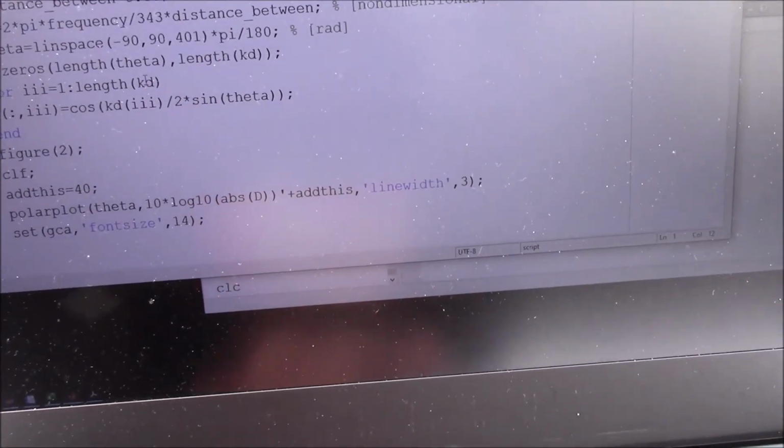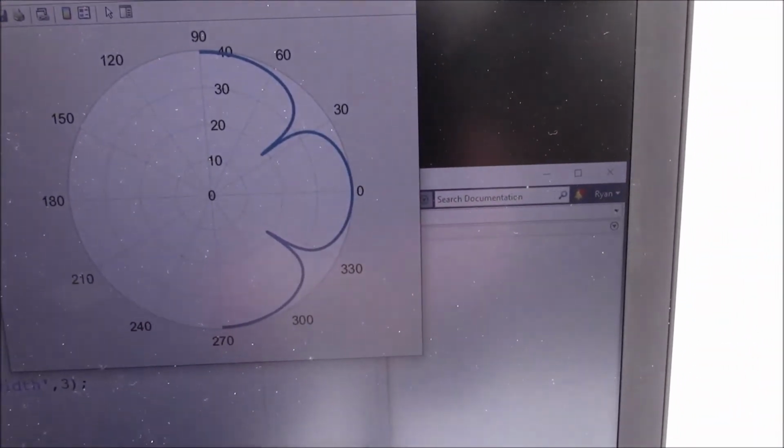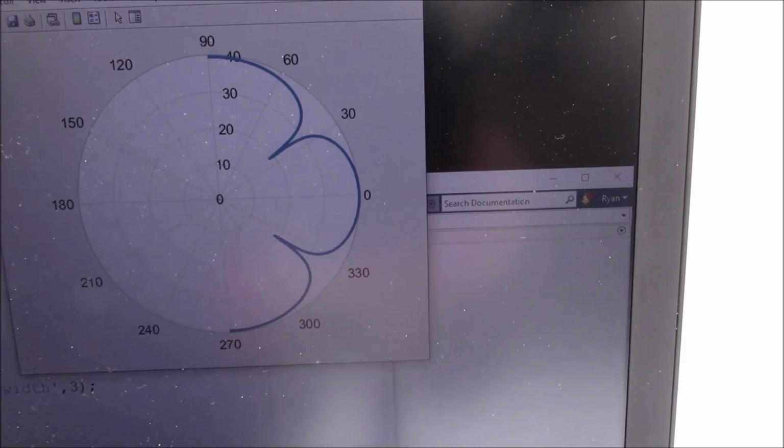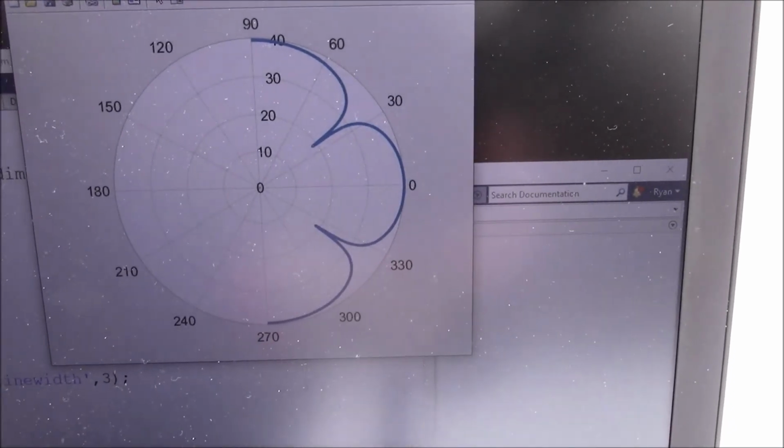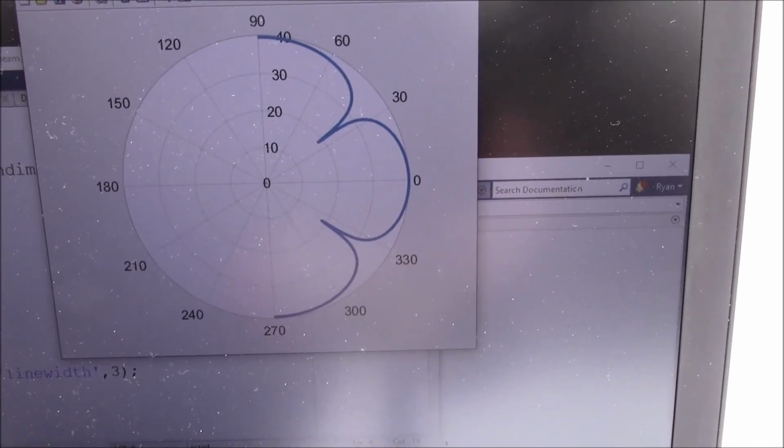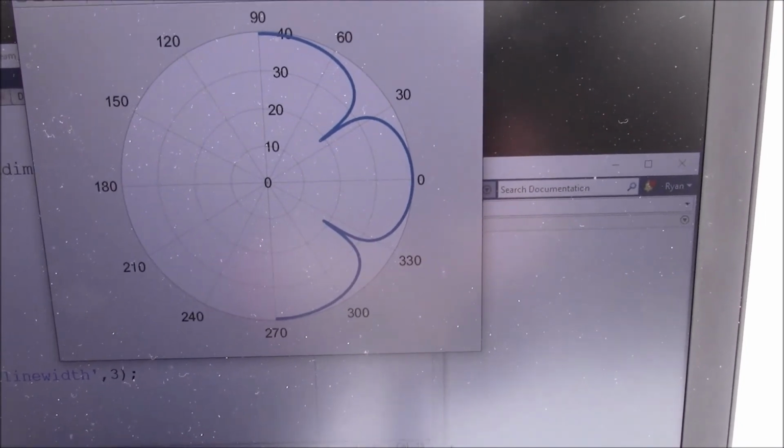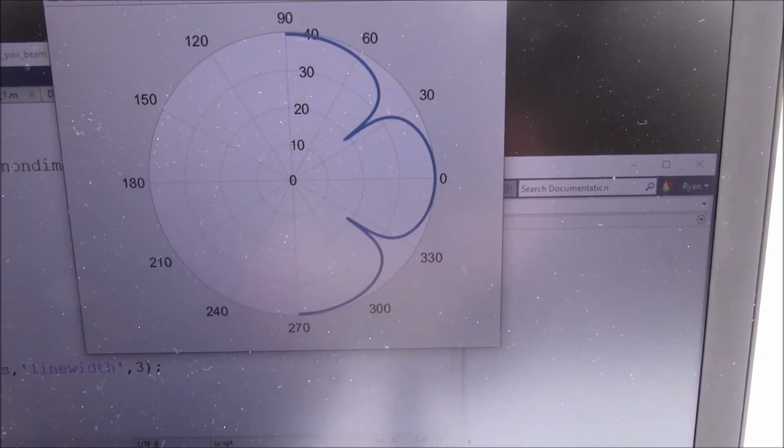If we run this code, we see a beam pattern that looks like this. So at approximately 30-35 degrees off from broadside, we should hear a null. So let's try it out. So we have the speakers playing at 500 Hertz. Let's walk at a constant radius around this pair of sources to see the beam pattern ourselves.